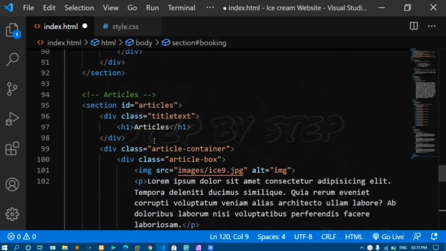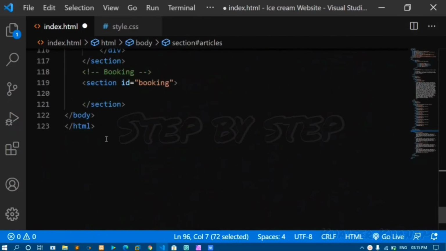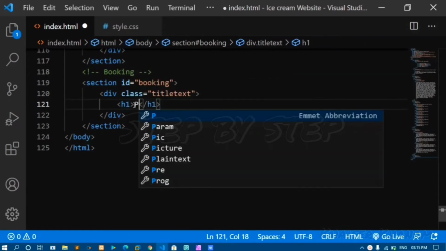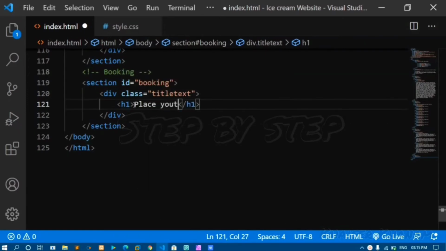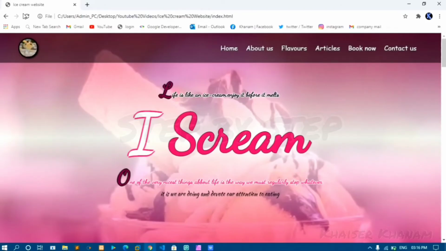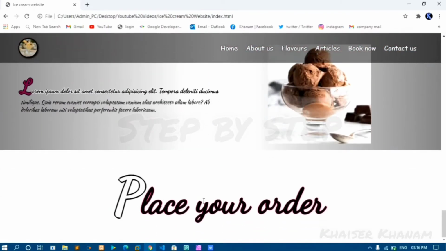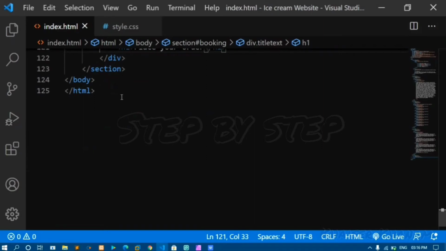Inside that I'll copy this, I'll paste it here, and I'll change the title to place your order. Save this. Now refresh. You can see place your order has come here.